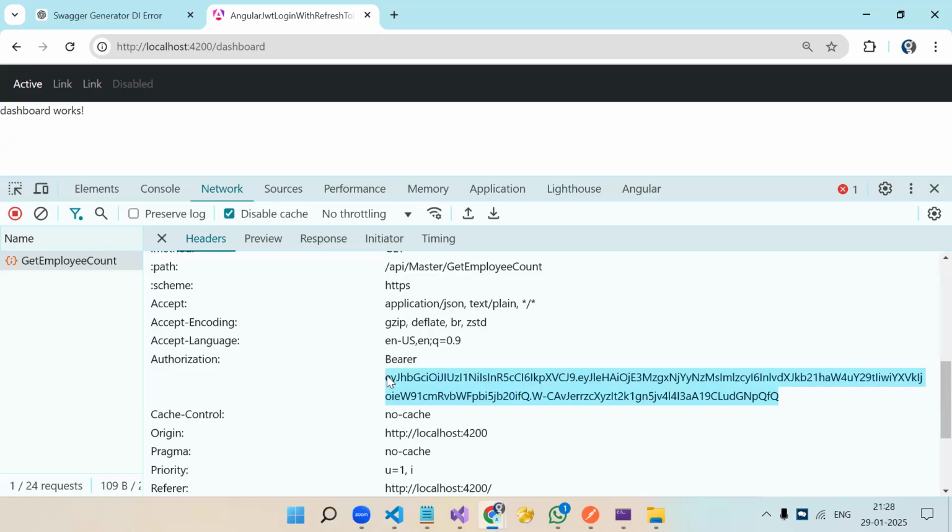So see, whenever we are working with an application that has Active Directory login, in most cases you are already in the application, because let's say you are using a company laptop. You are already authenticated by that Microsoft account. Again, no application will ask you to log in again. In that case, you don't need a login API to create the token, just a normal token, because you are already logged in.